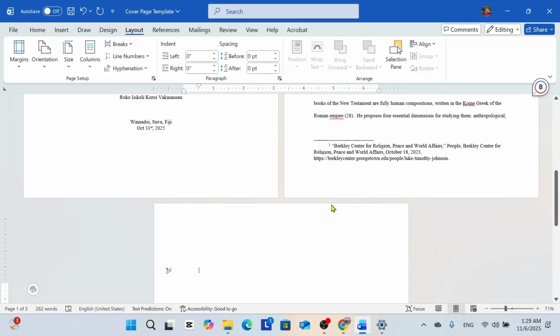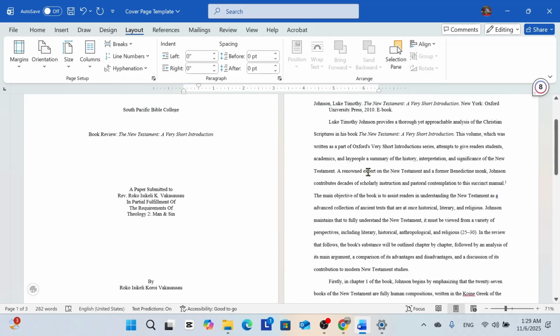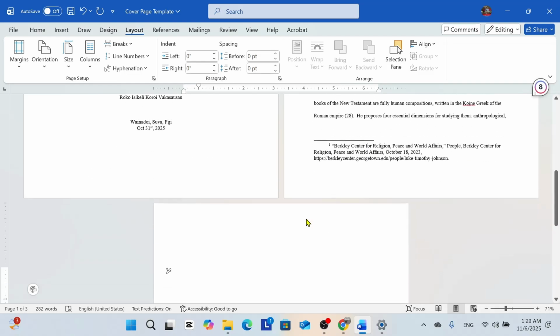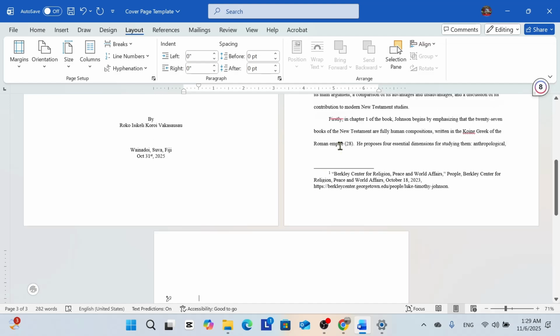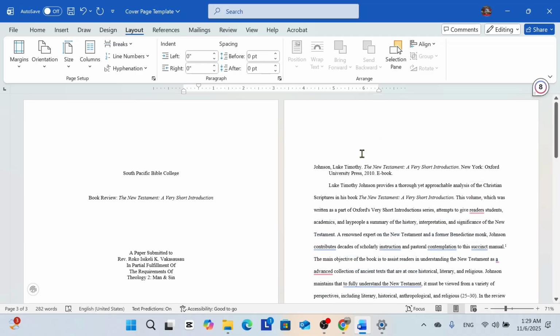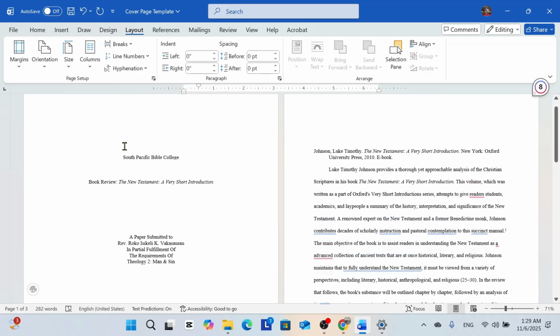Now, once you finish writing your first page, which is 2 inches from the top margin, as you go to the second page, you do not need to put it 2 inches from the margin. You can put it 1 inch because it's a continuing page from your first page. Only your first page needs to be 2 inches from the top margin, as well as your cover page.